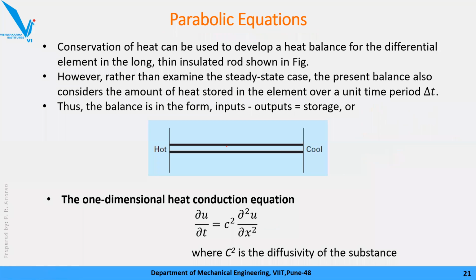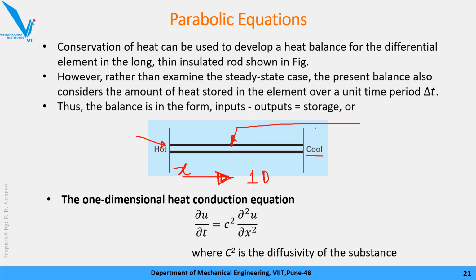Just imagine you are dealing with an insulated rod, and it has been assumed that the heat is supplied from one end and there is an atmospheric temperature or cold junction on the other end. Due to this insulation, the conduction problem becomes only one dimensional. That means the heat is going to flow in a single direction. Assume that this direction is x.